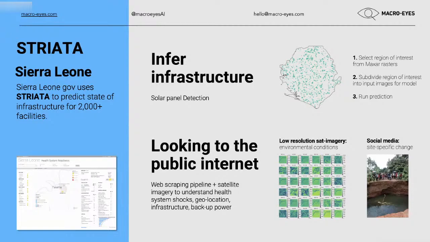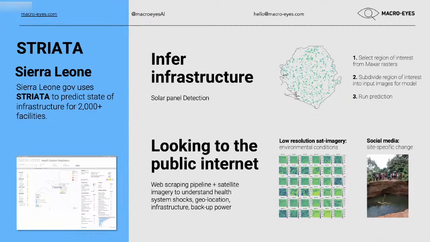We deployed a pipeline for change detection, tracking the density and composition of ground cover, again derived from satellite imagery, month to month. So think about this as a high level, abstract view of how color and composition changes. When ground cover unexpectedly changes, this can be an indication of broader environmental change, flooding, drought, and this can have implications about the capability of a single site to deliver care.